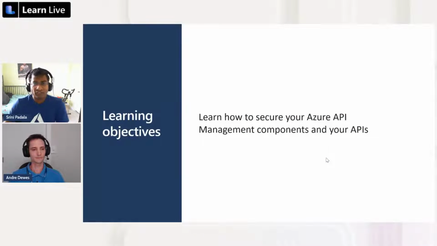Talking about this session especially, we want to look at what the learning objectives are. We've spoken about an introduction to Azure API Management last week. If any of you haven't attended that session, feel free to go back and look at our Microsoft Reactor channel on YouTube. We have the video there. It talks about the detailed concepts of what API management is and how it supports the API lifecycle throughout. In this specific session, we want to focus on the security aspects of API management, including all the components of API management. So by the end of the session, you should understand most of the security knobs that are applicable for API management.